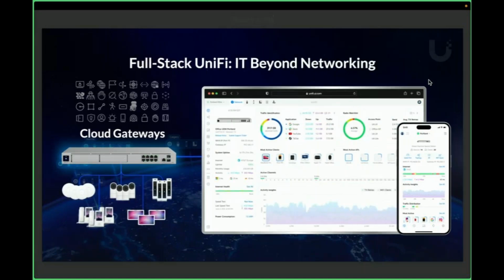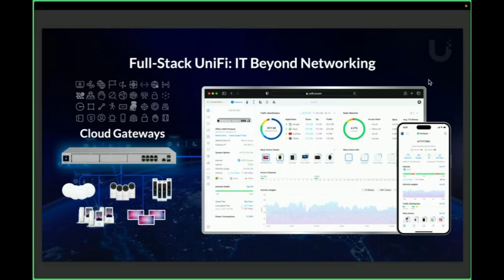With these cloud gateways that we typically recommend as the go-to solution for full stack UniFi, full stack refers to the full stack of UniFi applications, which becomes more and more important as the IT administrator is taking on more tasks and the increasing presence of Internet of Things devices on the network.